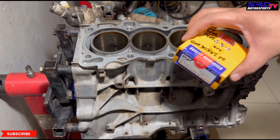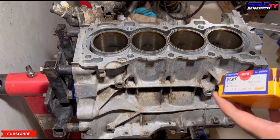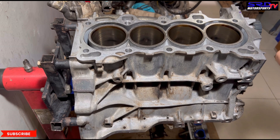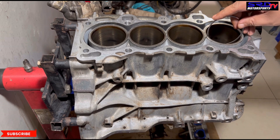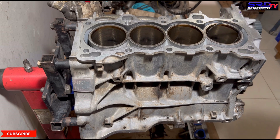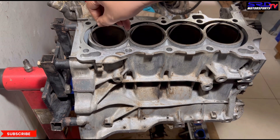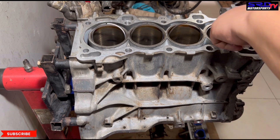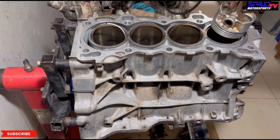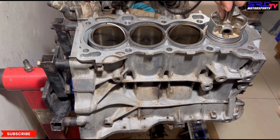We're going to check the ring gap of the top ring. We actually like to check the ring gaps on where the top ring is level when it's at top dead center. And then after that, we check it on different levels. Let's go with the top dead first. We use the pistons to push it in deep, like level to the top ring, like the first line.